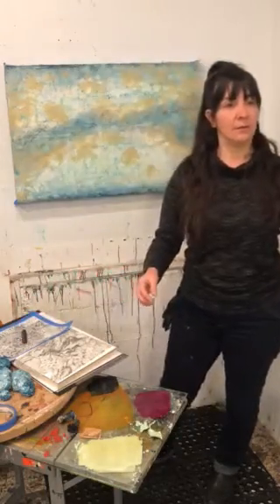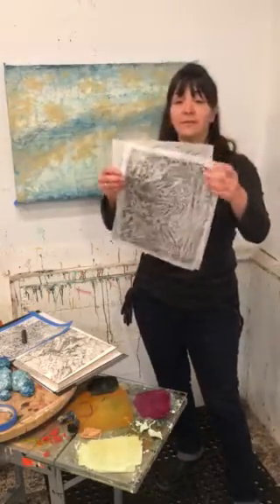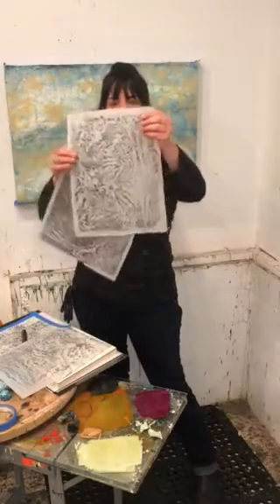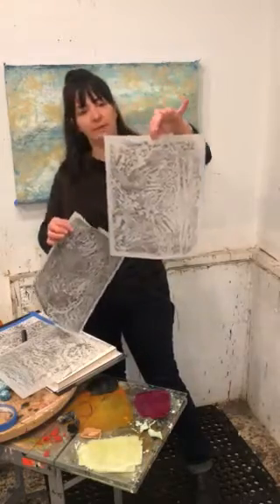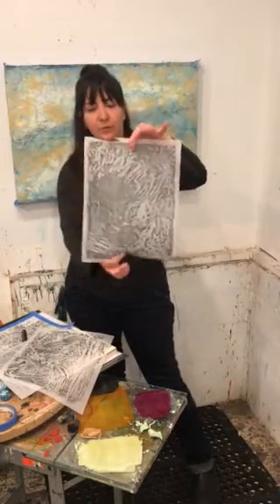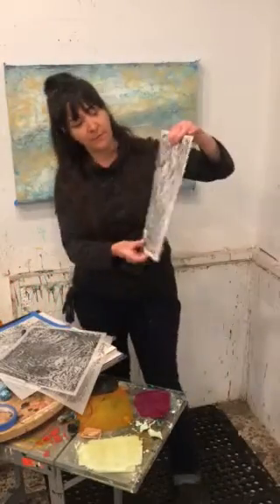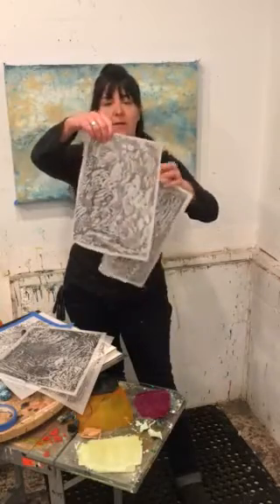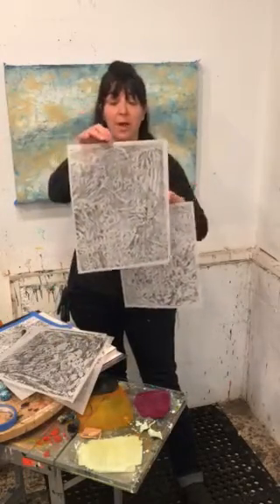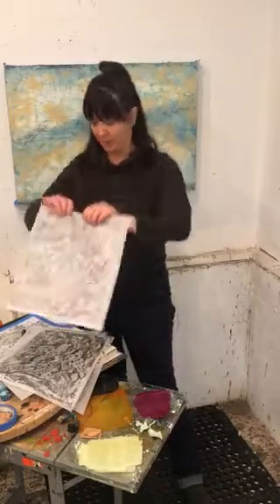Like these. I will probably do a series of 11 by 14 pieces and then just see what happens with them. I love kind of replicating the texture because it has this real geologic erosion type of look to it, and I can further manipulate it in different ways with wax or without wax. I'm thinking about using some different acrylic mediums and working with just different types of approaches. These are ready to transfer onto a wax surface or collage together. I love these and they're just piling up in my studio and I can't wait to get started.